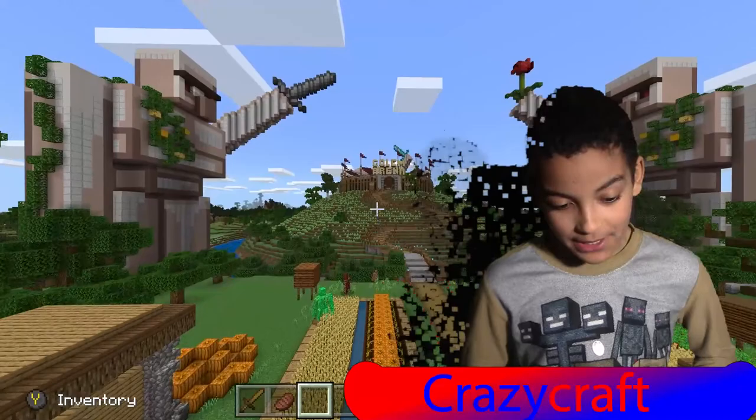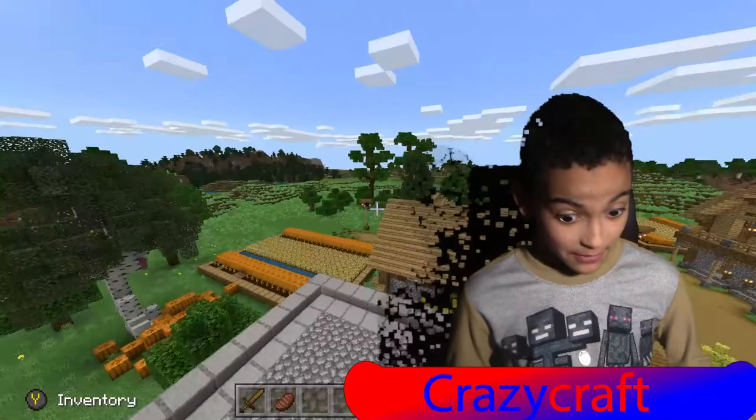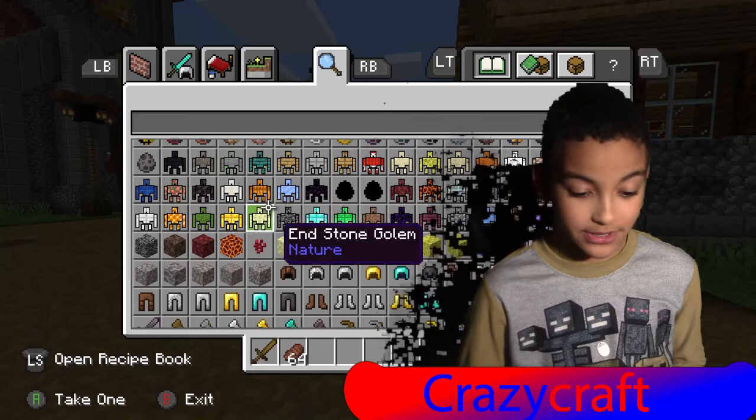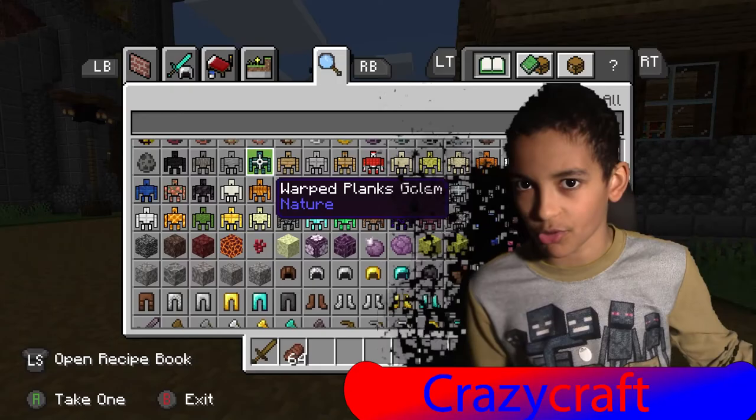First of all, you start off with some meat and a wooden sword and this nice little village. It's pretty good. The village expansion, not Golems Plus Plus. But here's the thing, you get a lot of golems, they give you every little detail, like dirt golem, grass golem, honeycomb golem, gold golem, beehive golem. They give you all sorts of them, which is pretty cool.